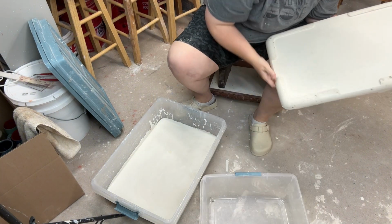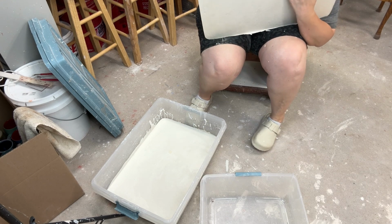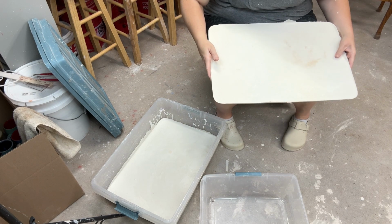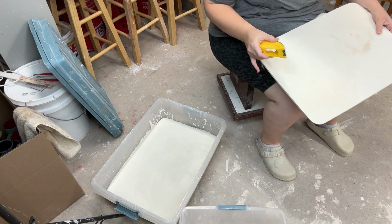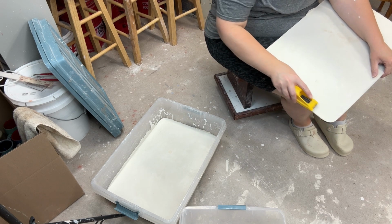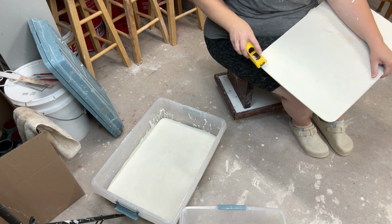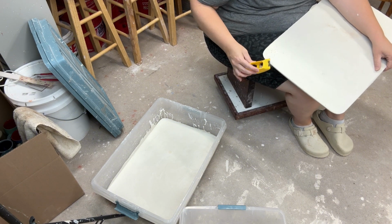So we'll have to clean up the plastic tote, but we're also, I'm really trying not to break this thing. Okay, I've got a rasp here. I'm just gonna take down the edges a little bit so that they don't continue to break off and get on your pieces.